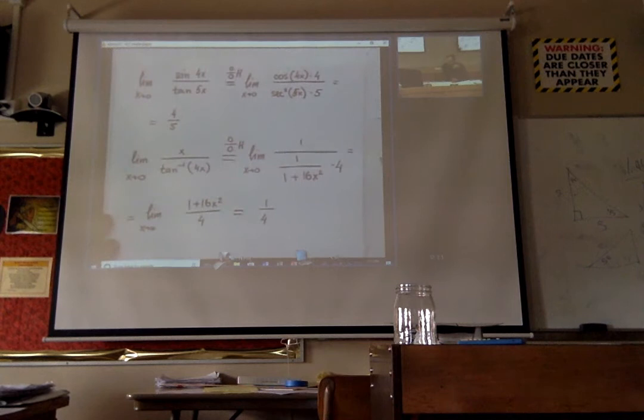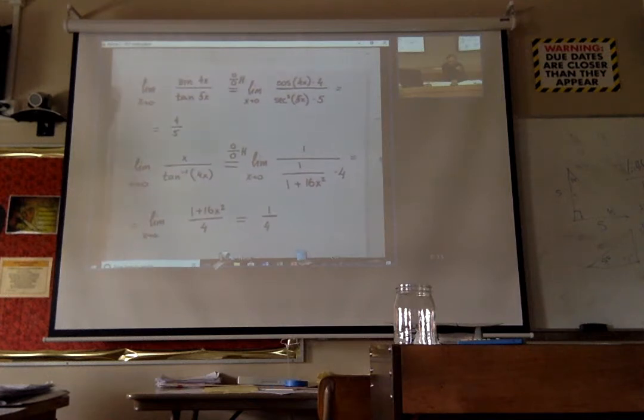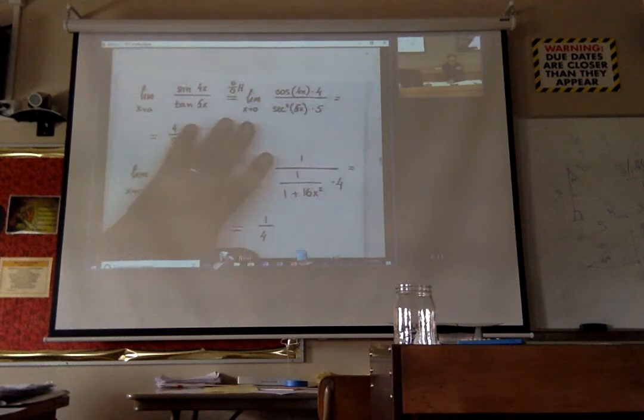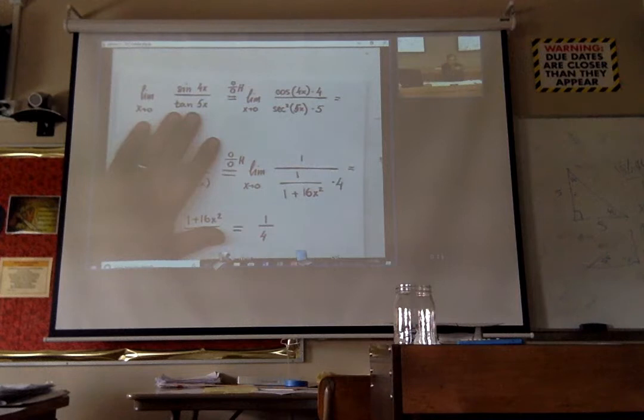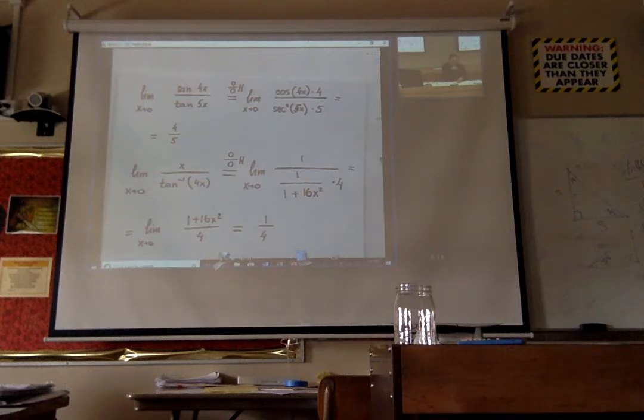Okay, now, the second example right here cannot be done without L'Hopital's rule. This one can be done. Because we have two different ways of doing this. This is the easiest one if you go with L'Hopital's rule. But for this problem, you can also use the sine of x over x when x approaches 0. But it will be a little bit more complicated to expand this and work with the variables. So the easiest way to do this is to use L'Hopital's rule.